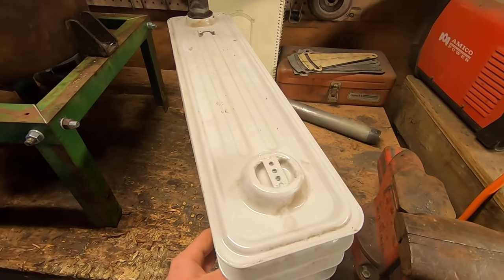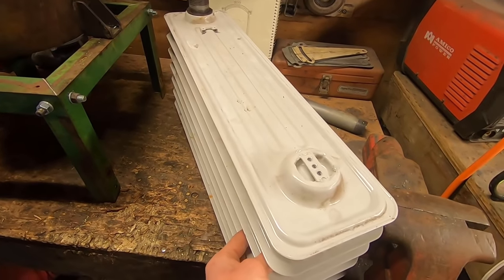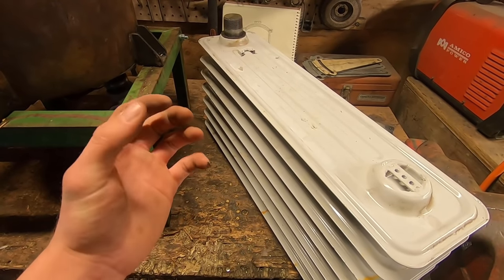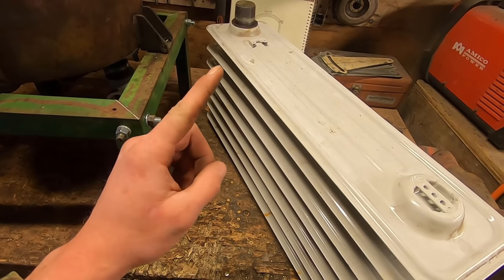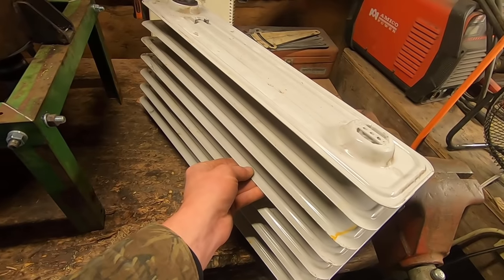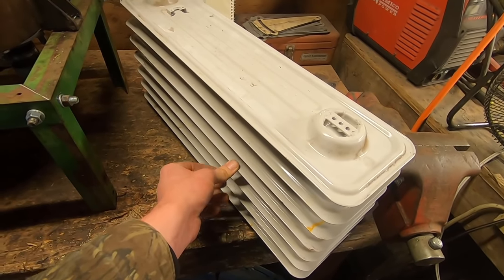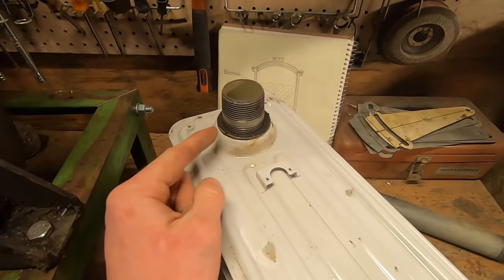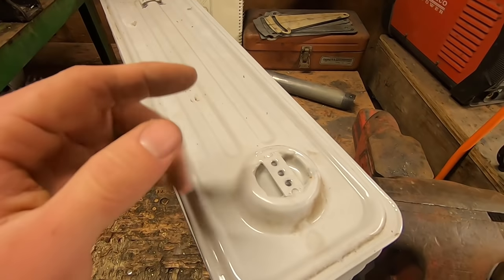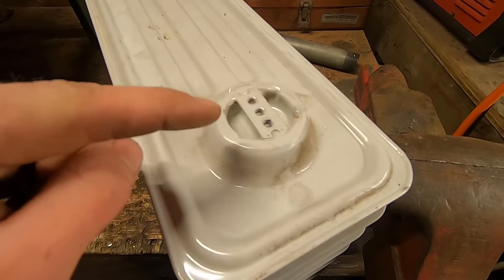First thing we're going to do is try to get as much heat out as we can so we can condense it, bring those molecules closer together, and then get all the tar and steam to condense back into their liquid form. And for that, why not use something that's already designed to radiate heat from the inside. This is an old oil heater, one that I found for free in the junk pile, and I think it'll work perfectly because it already has 1¼-inch pipe threads in both sides for the heating element, and I have a hunch that underneath this will be the exact same size bung.